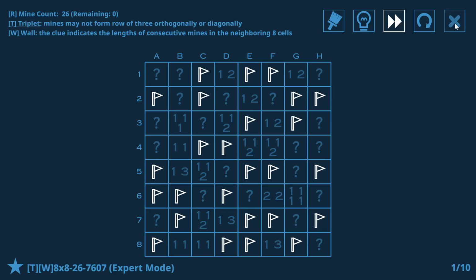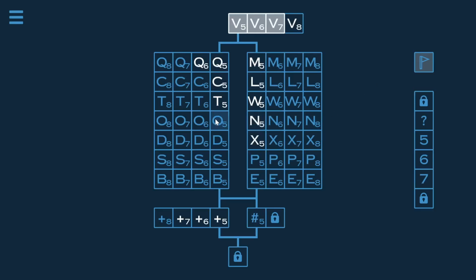Like, there are very few circumstances in which triplet and wall would work together in such a satisfying way as to, you know, provide you with new logic. O and P as well, same thing with O and P. I think P is just really challenging in general, but so is O, and they don't work well together. So it's like, do I need to use outside logic for this one or partition logic for this one?